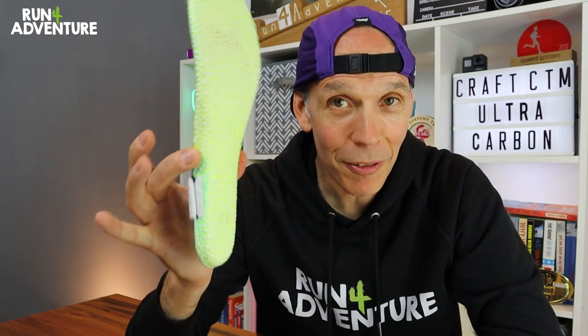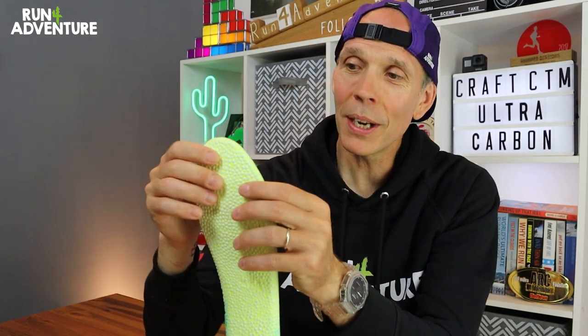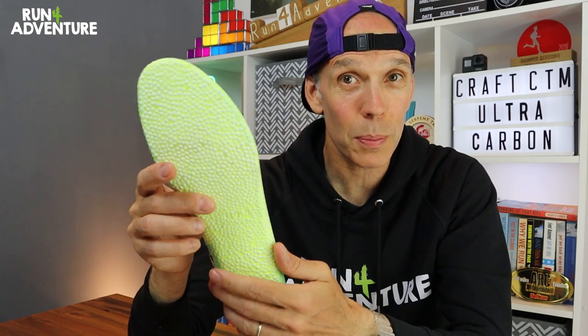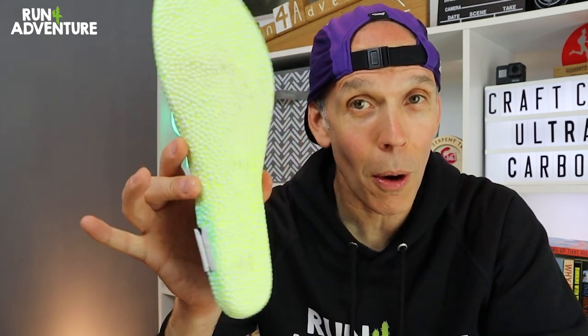But a big fan of this footbed. It makes the shoe feel very plush underfoot, but it also feels like it's got really good levels of energy return. So it feels like it's giving you a little bit of extra spring in your step. So great little feature in the Craft shoe, the popcorn footbed.